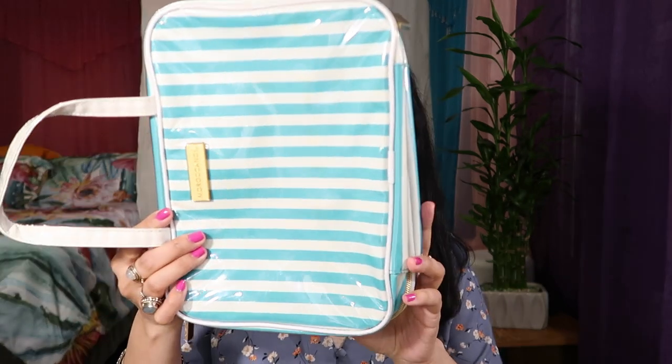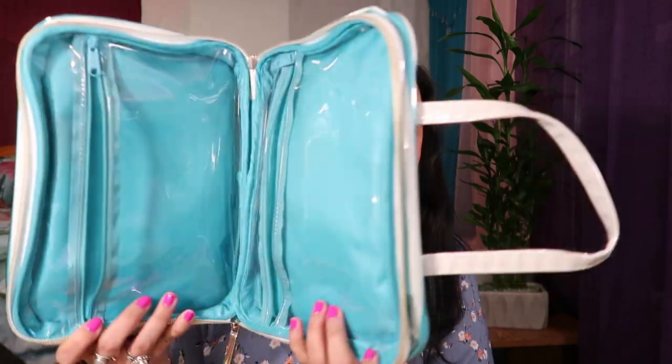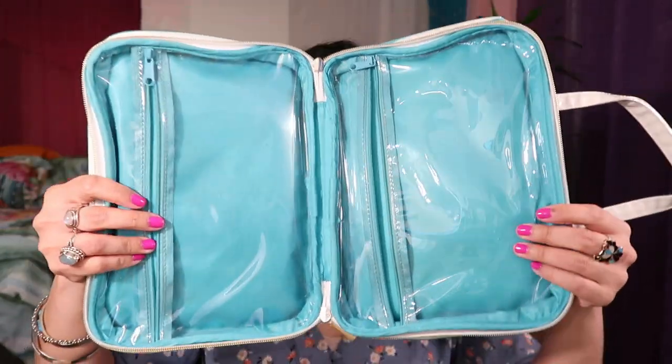The first type of pencil case is not really a pencil case, but they're a great way to keep all of your materials, especially if you have a variety of colored pencils or markers. All of these are things I found around the house and they were all thrifted. This is the first item I would use as a pencil case. It's kind of great because it can double as a travel bag — it actually is a travel bag.